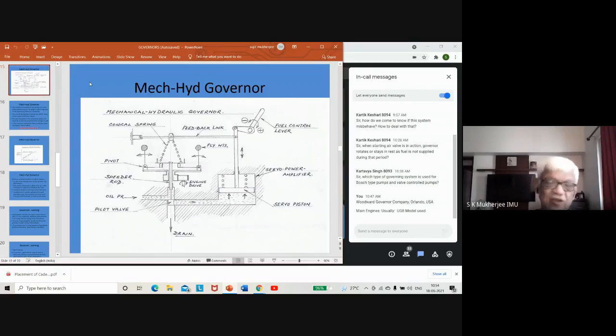Karthik, you cannot give fuel and air simultaneously. Fuel is getting into the engine. How can you give air? The pilot valve is continuing in the same direction. So even if you give air, you are giving air more to boost the RPM. How can you give reverse? You need to stop the engines. How will you stop?